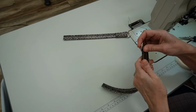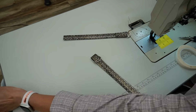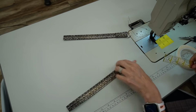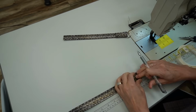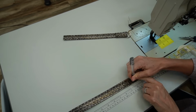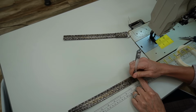Okay, now on the front side of this, we're going to take a ruler, and again, she tells you exactly how far down to measure. And what we're doing right now is just making the marks for our rivets, so that when we go to put our rivets in, these will be done.